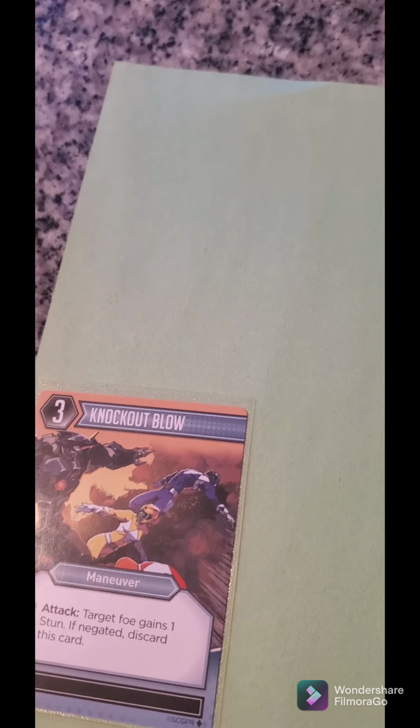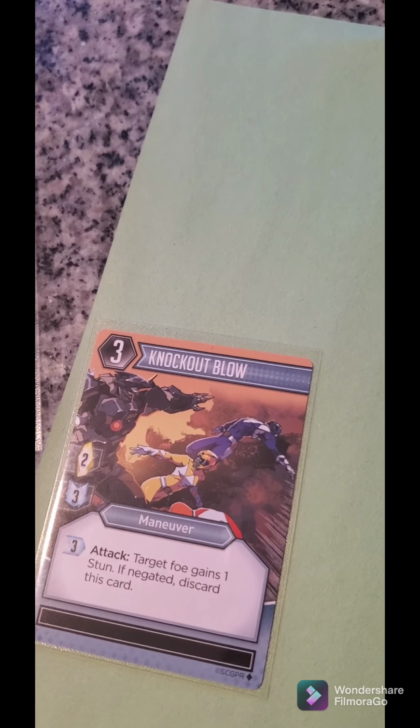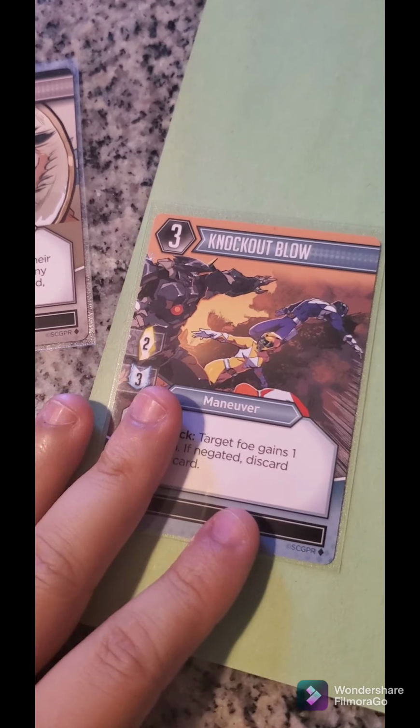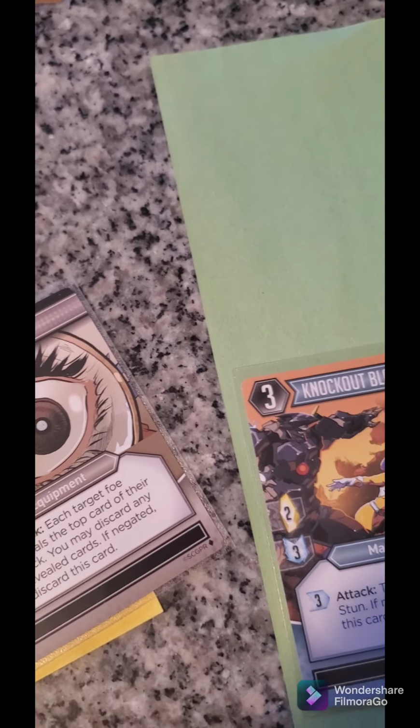Deal. I forgot who it was. Was it Gasket? That's his name, Gasket. I think he's the one that floods you with stun cards. So this would be great on him. I would have to see this. Let me see his slots. I forgot what he looks like.